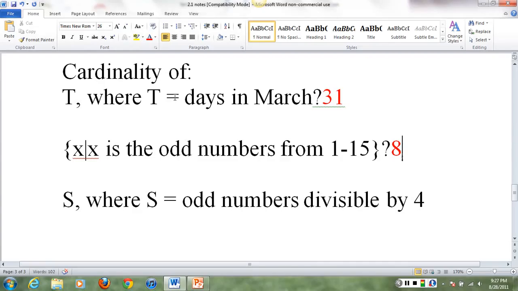Lastly, how many odd numbers are divisible by 4? Well, there shouldn't be any, because they're odd numbers. So in this case, we say the cardinality is 0. Again, this is an example of cardinality, just how many elements are in the set under consideration.